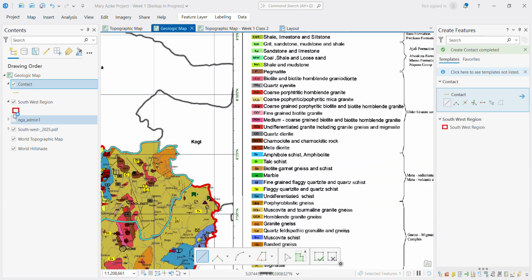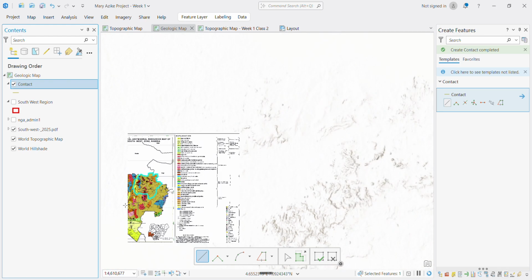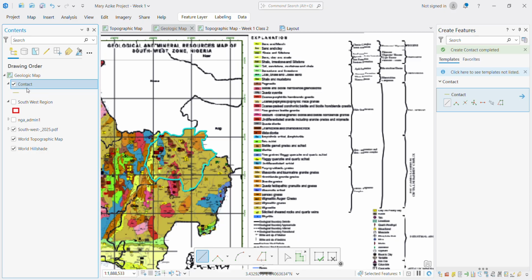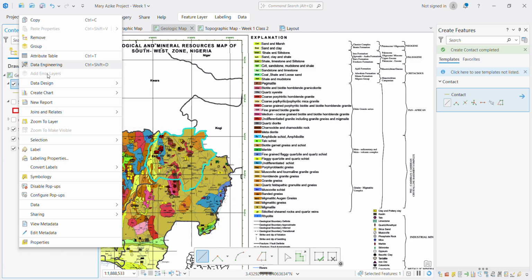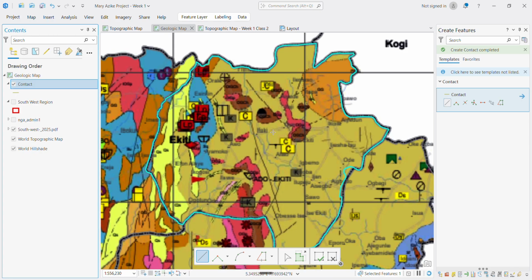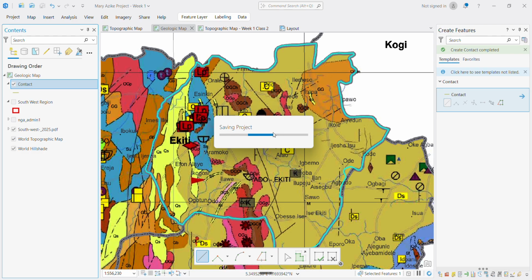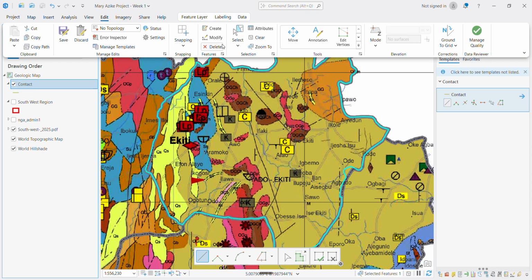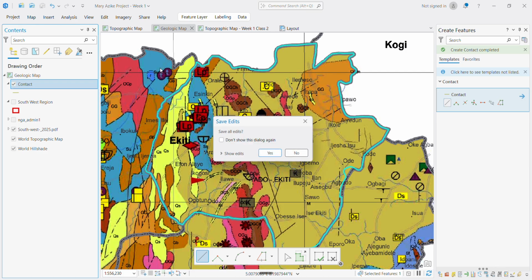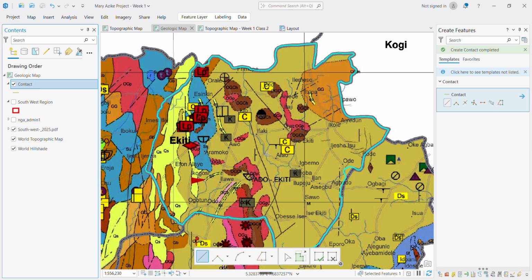Let me turn this off. I'll turn off southwest, we don't need southwest again. Since we created this, let's zoom to layer. And as you are doing your editing, ensure you are saving, so that in case anything happens, what you worked on is not lost.